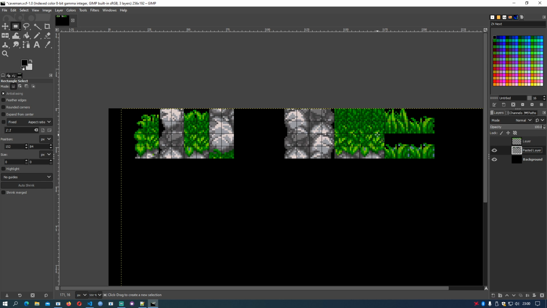Now, if you think about it, we're not using that many tiles now. Most of them are 0. And then there's a background layer, which is an image.